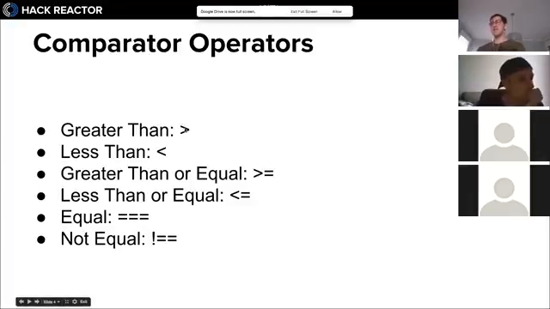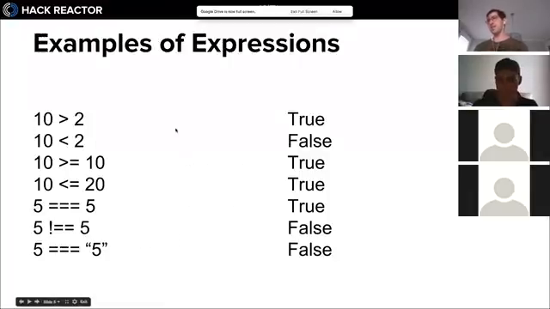We have the greater than operator, the less than operator, greater than or equal to, less than or equal to. And those all behave pretty much as you would expect. With the equality operators, there's a little bit more subtlety that we'll go into. There's actually 4 different types of equality operators. There's triple equal, which is, well, we'll get into it in a second.